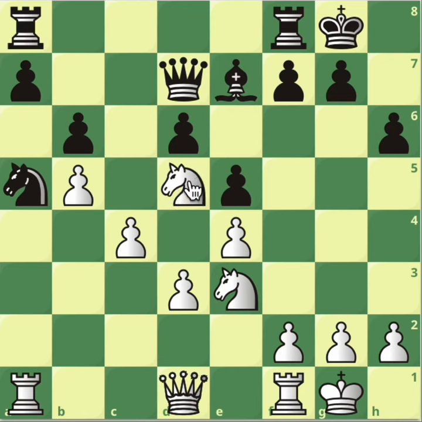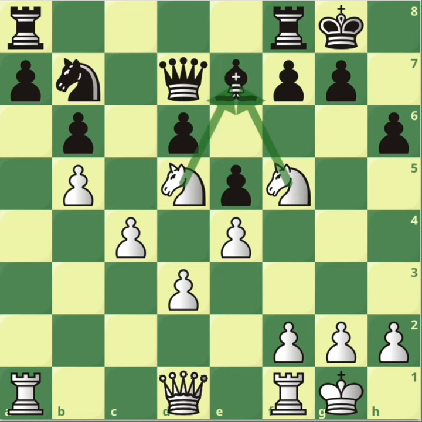Much better position for white. Knight b7. Okay, fine. Knight f5. Both attack the bishop. Bishop moves to d8. I mean, you can't really protect the bishop. If you play rook f to e8, you play queen g4. That capitalizes on the game.